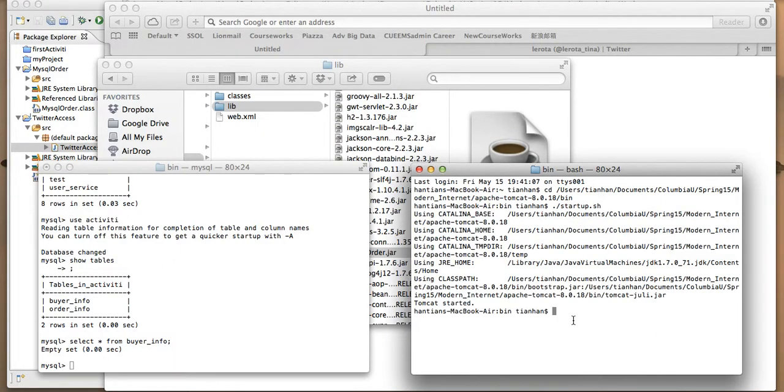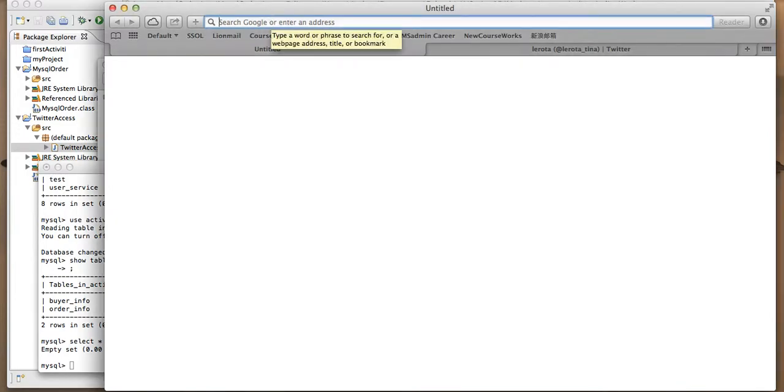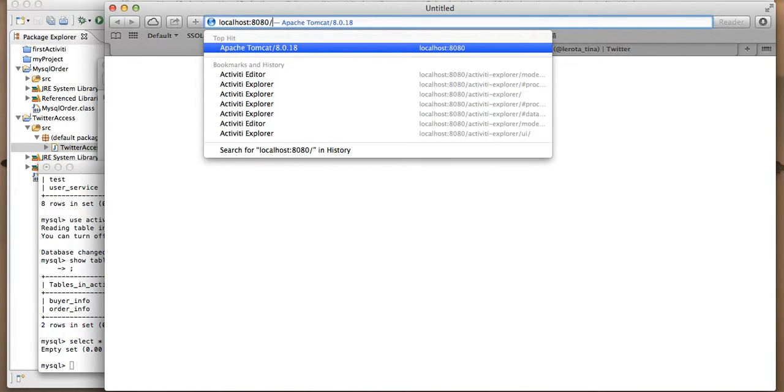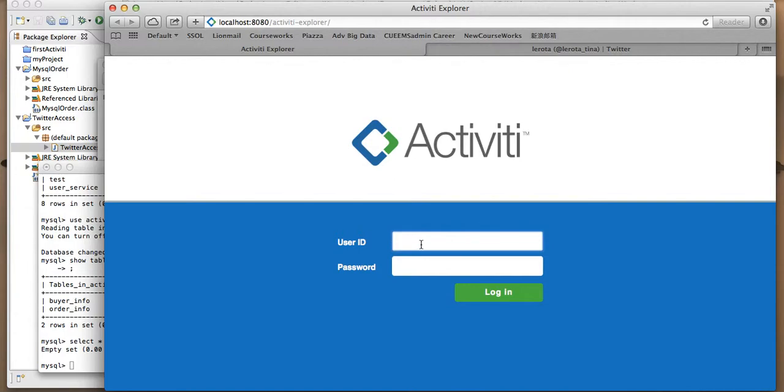And then Tomcat is started, and then we can go to Activiti Explorer, and we can log in as the Kermit user.